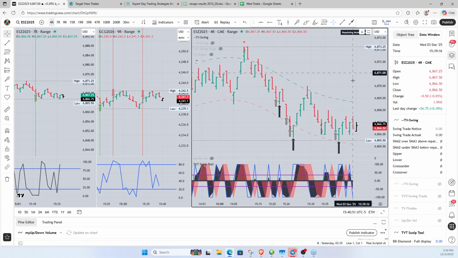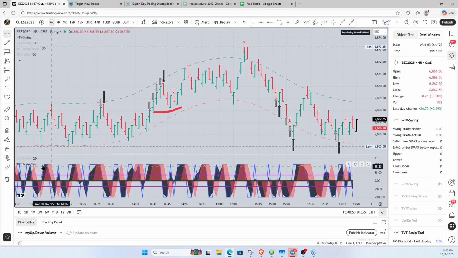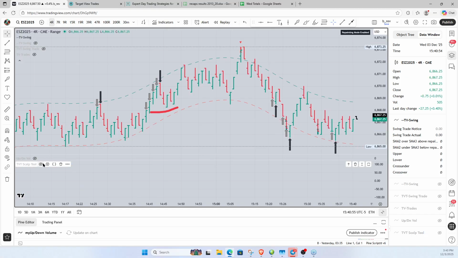Okay, and in here, if we get rid of that guy, now, granted, this is with the repainting on, but it said to buy it here, that worked out, buy it here, that worked out. It said to buy it here too, that didn't work out. Sell it here, that did work out, that was outside the band at the time. Sell it here, that was also outside the band at the time. So that worked, that didn't, that did, that did.